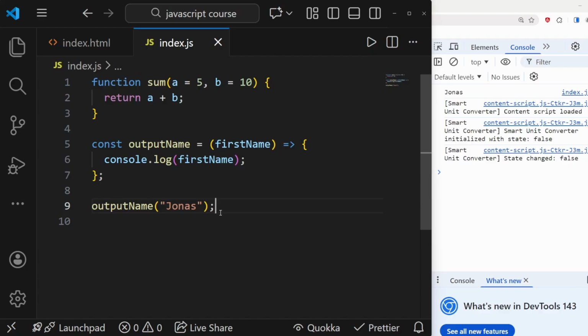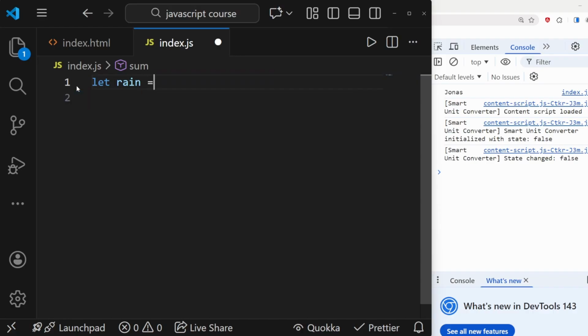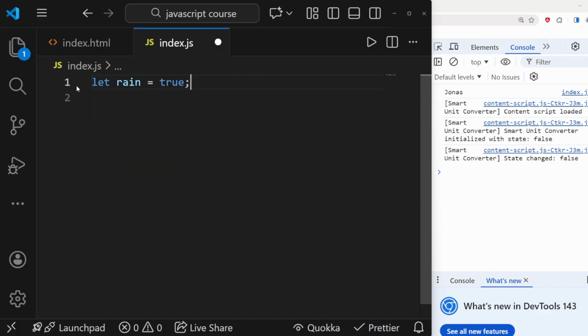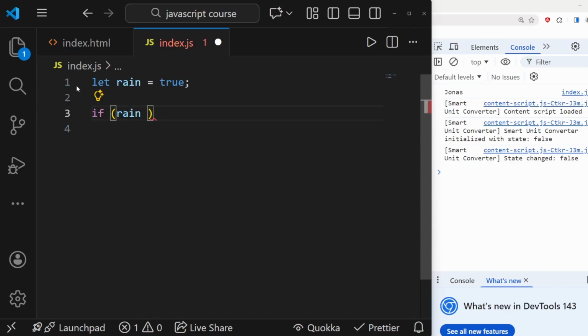In JavaScript, you oftentimes want to do something depending on a condition. So imagine we are having this variable let rain, and it's either raining or it's not raining. And depending on whether it's raining or not, we want to do something. And in order to do that, we can use an if statement. So if rain, now we need to use a comparison operator. So 3 equal signs. And if rain is going to be equal to true, then we want to do whatever we have defined within this body again.